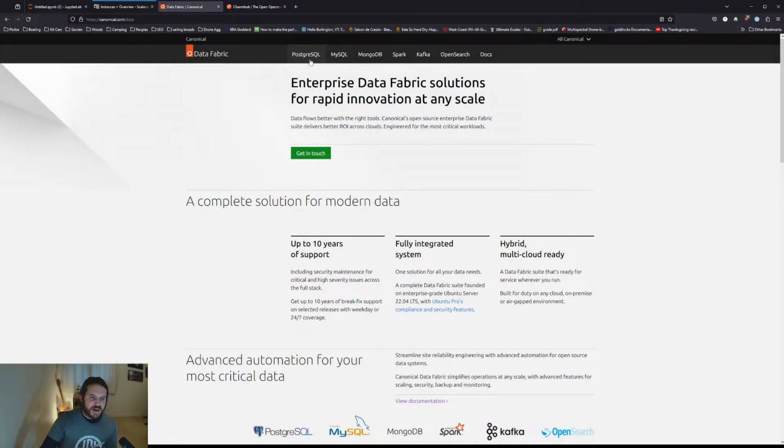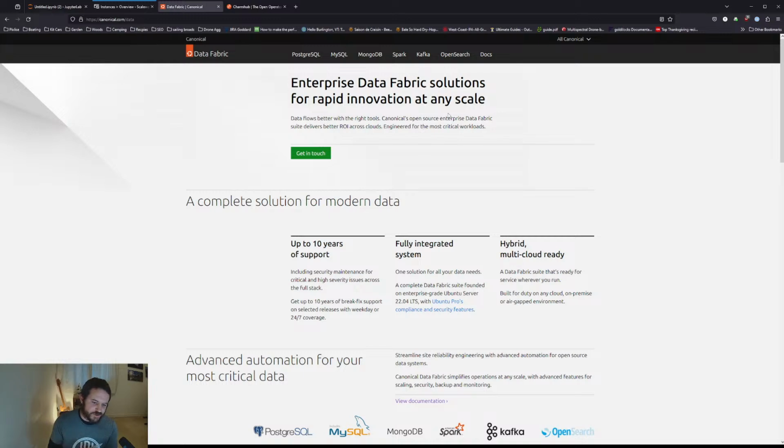The data fabric currently consists of, and I suspect they'll add more to it, an awful lot of stuff that we use here on a regular basis. So we've got Postgres, MySQL, MongoDB, Spark, Kafka, and OpenSearch, which for a lot of data platforms is the crux of what you're going to deploy quite often.